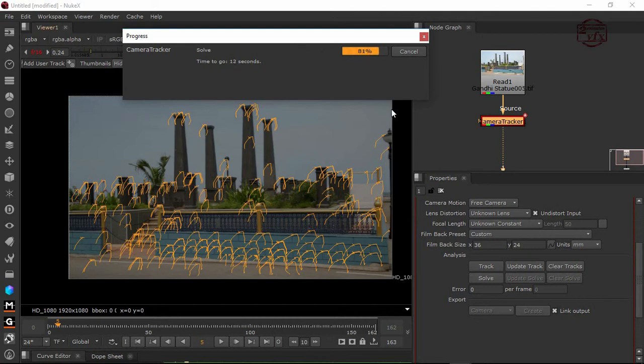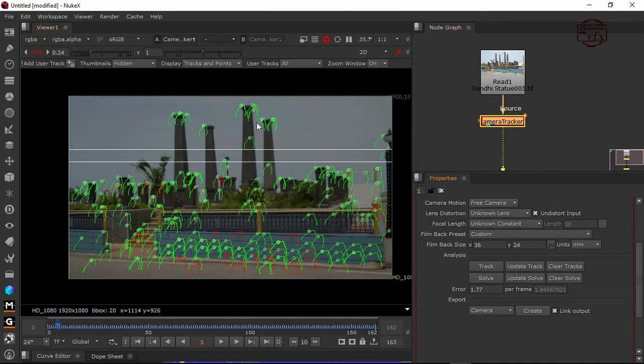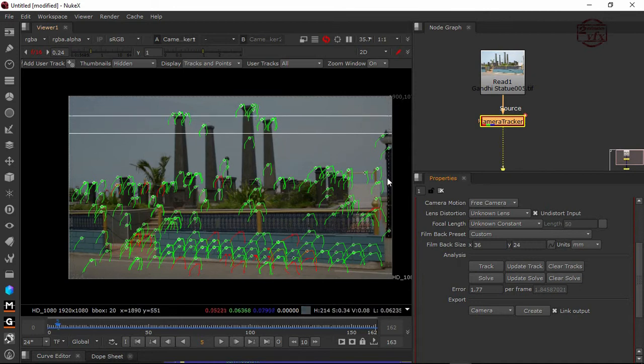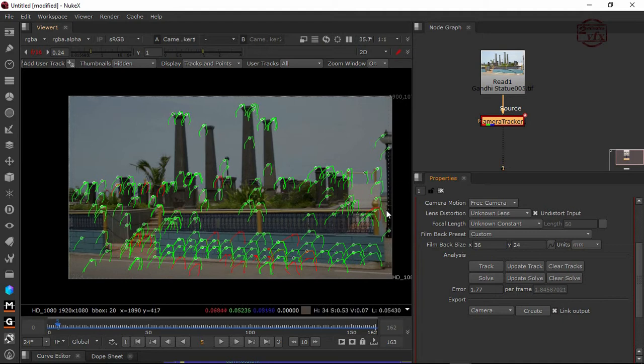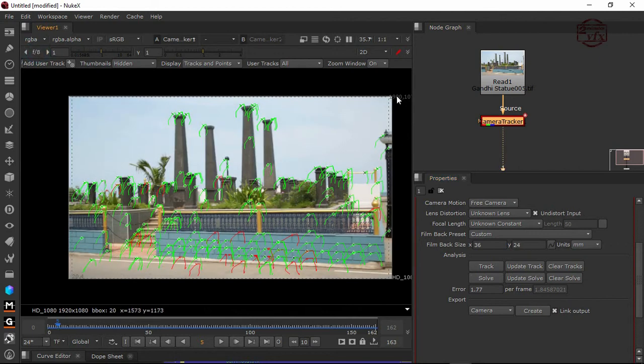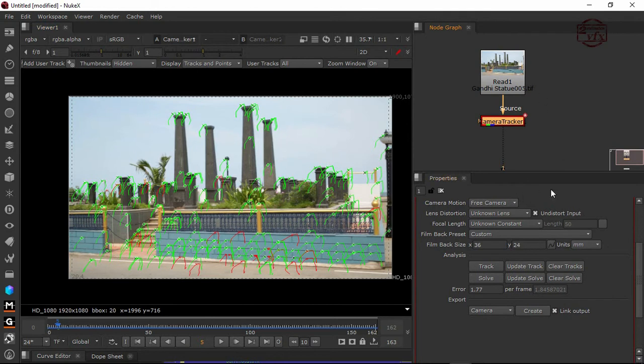Once the process is done, then we'll go for the hierarchy breakups. Now it shows green, red, and of course some orangish color. We'll clean that up also. Now we can see a little undistorted footage. If you want to check it clearly, I'm going to reset this anyway and press D on the camera tracker to disable it. Now you see the undistorted footage we have. It's fine, perfect.